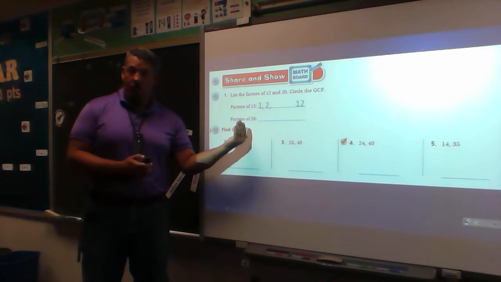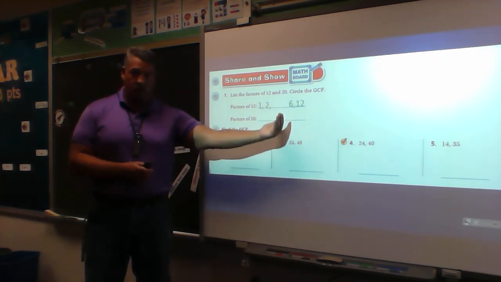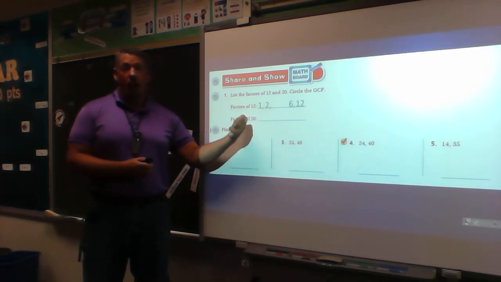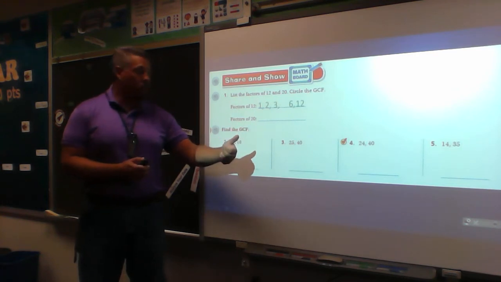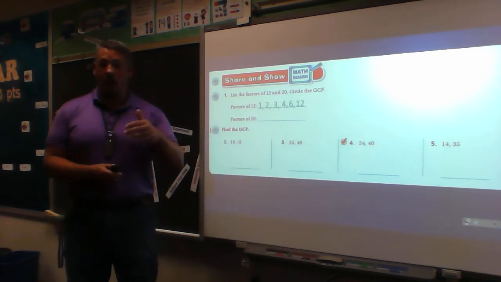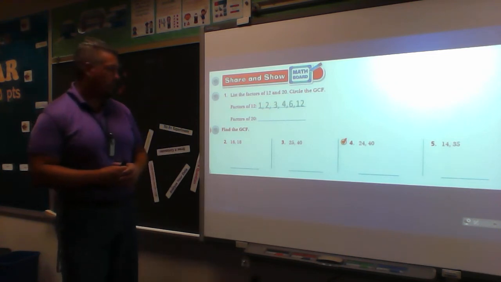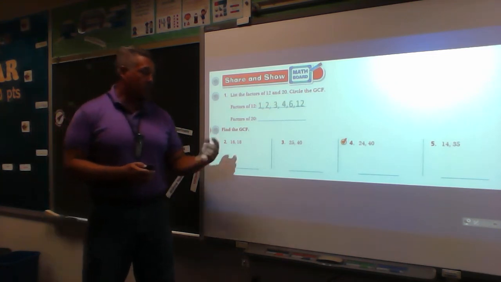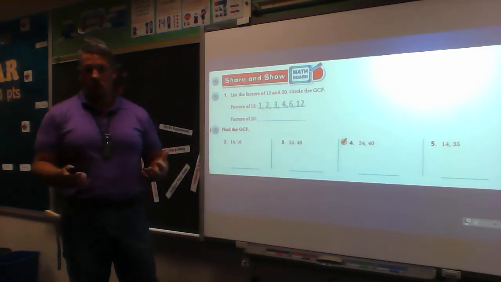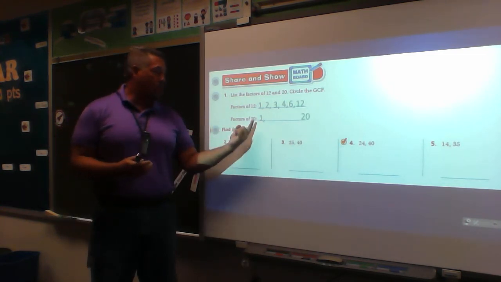So I'm going to take 2, but 2 times what? Well, 2 times 6 makes 12. So it goes out to the right. My next counting number is 3, and 3 does go into 12. How many times? Well, 3 times 4, right? So my next one is going to be a 4. Those are consecutive, meaning side by side, counting numbers, so I know I have all of them listed. I do the same thing for 20. I start with 1 because it's always going to be a factor, and I list the number itself out to the right because that's the largest one. So I have 1 and 20, and then I go to my next counting number after 1.